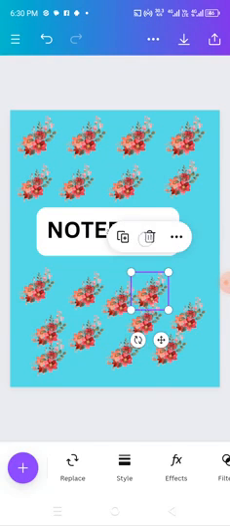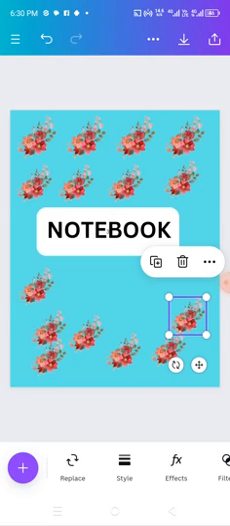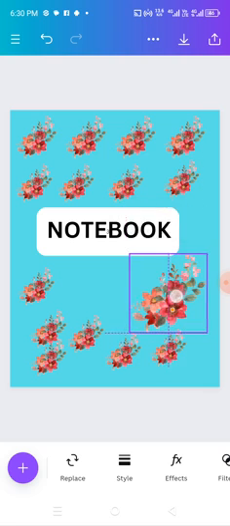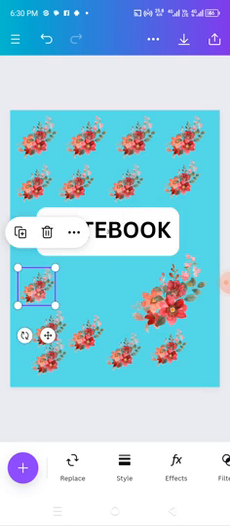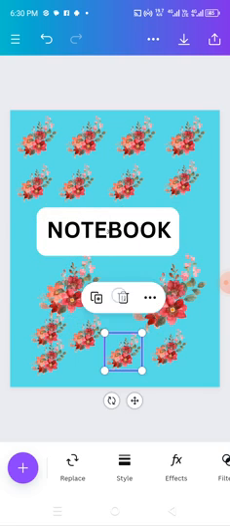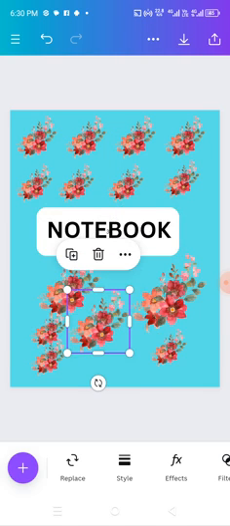Let's remove some of them. Instead, we increase the sizes so it will look more beautiful, I think. When we increase it, it will look beautiful. Yeah, you can see.